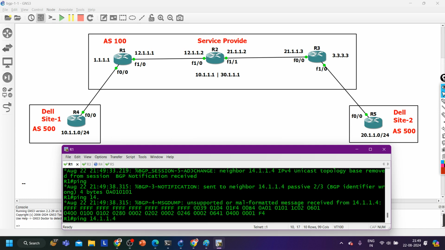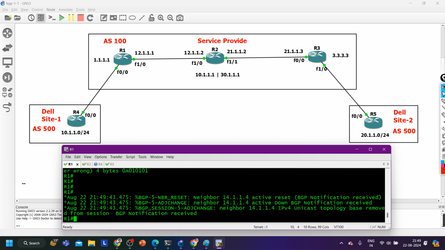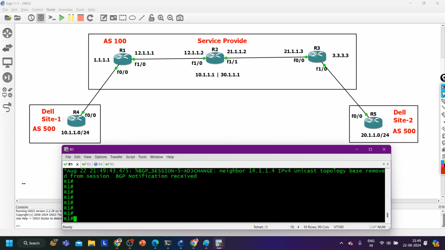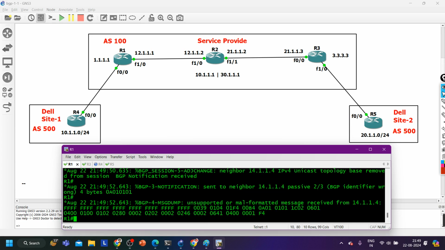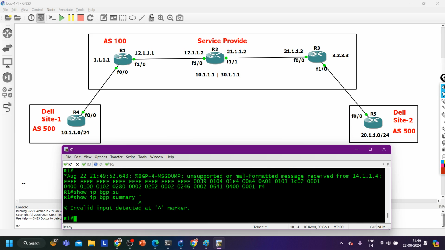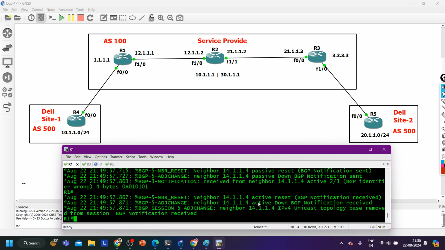Ping 14.1.1.4. So show IP BGP. Show IP BGP summary. Both neighbors are idle.